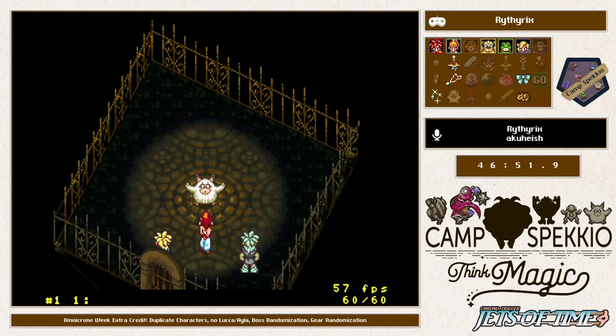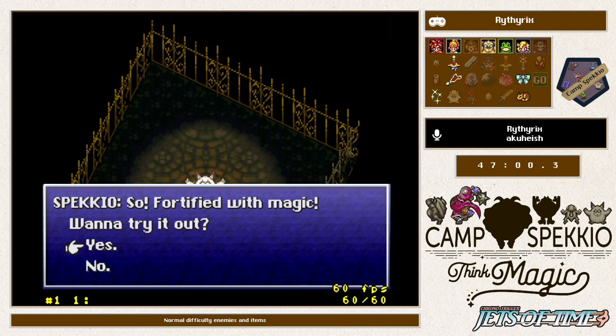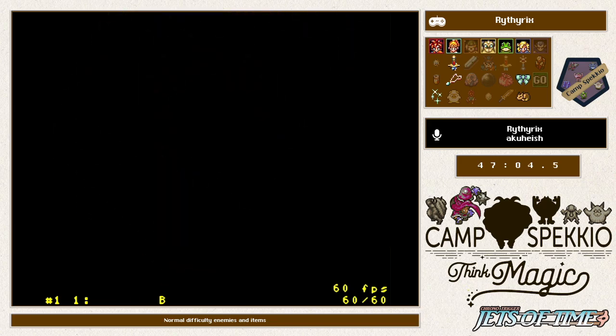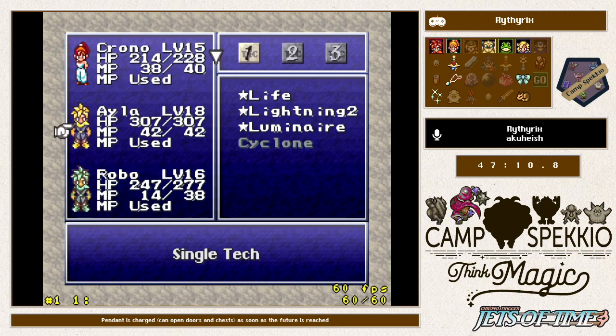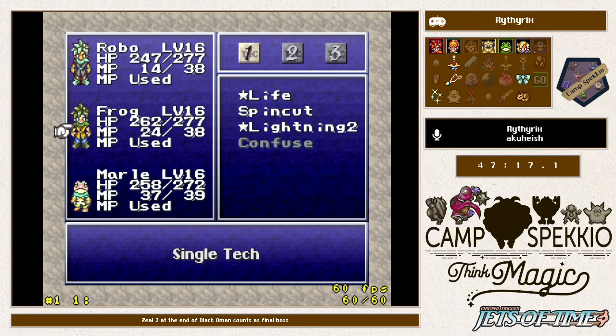Yes, Spekkio. So with that in mind, it's time to start thinking about what characters we want to take to the end game. For example, we could take Ayla, who has the highest level in stats, but doesn't have the best attacks yet. Nobody does, but of them.